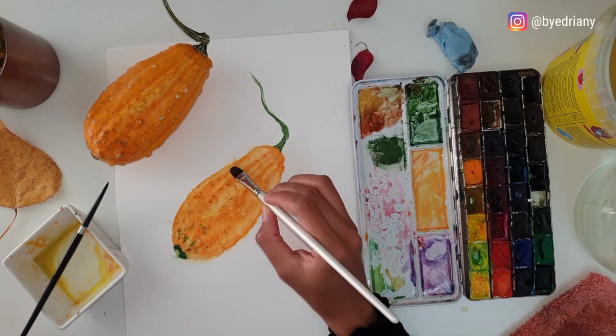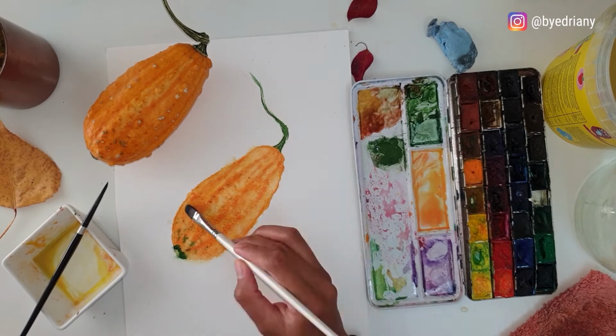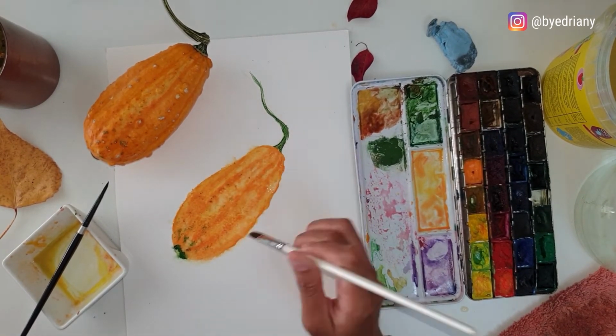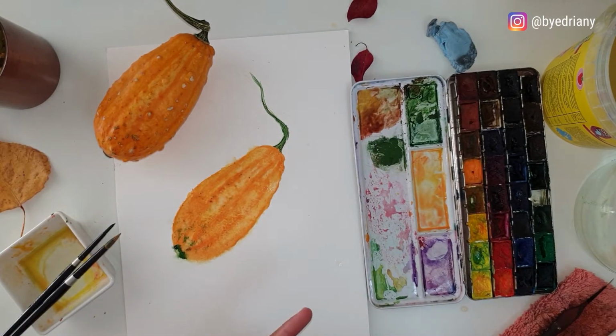If you pay attention, the green and the red-brown dots on the squash skin are blurry. That's the reason I execute them now instead of waiting until the end of the painting, because I want them to mix and mingle together seamlessly with the golden color.